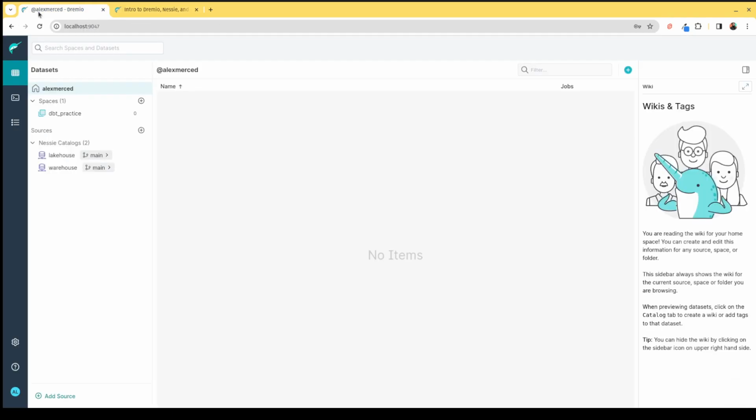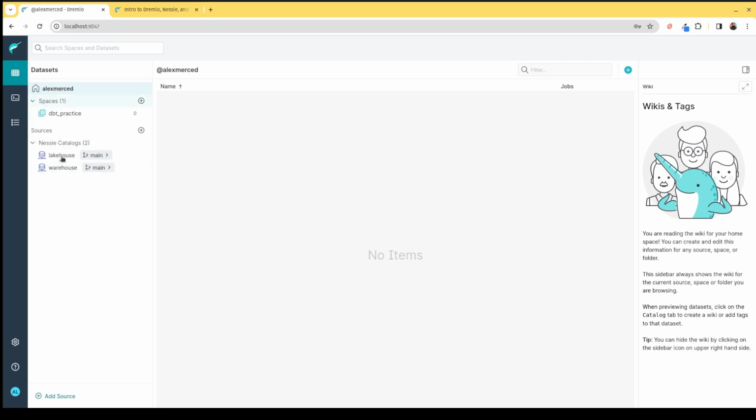Once you have your local Dremio environment set up, in my case, I created two different connections to my Nessie catalog that point to two different buckets for storage in my Minio account. And then I created a space for my dbt practice. Because in Dremio software, instead of having the Arctic catalogs, you have spaces. They essentially play the same fundamental role, but again, just a slightly different experience.